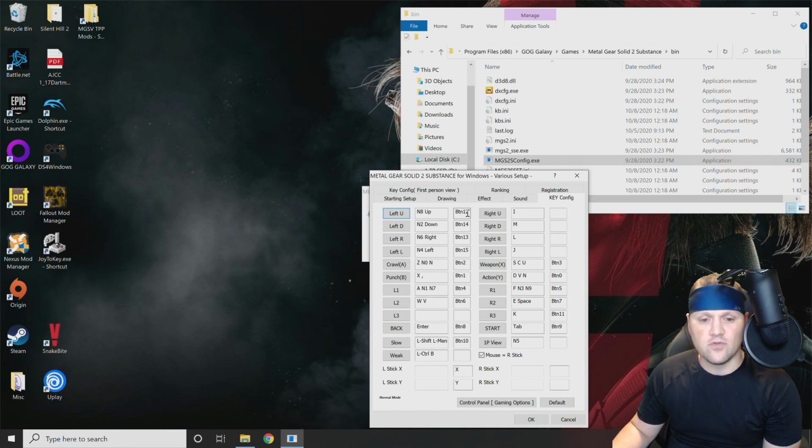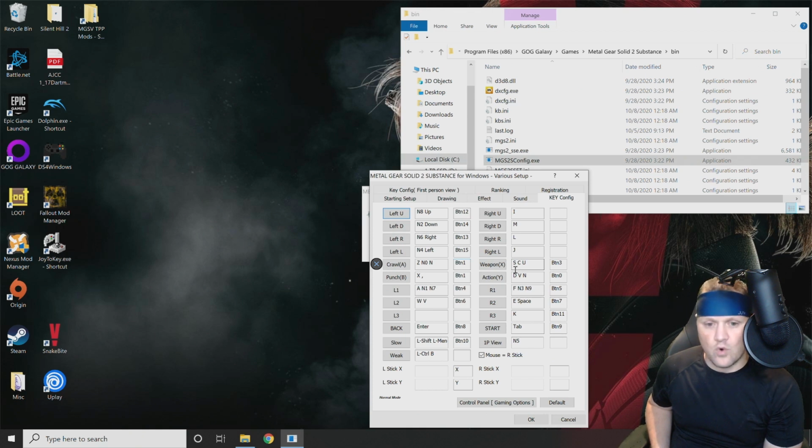Now, it won't let you change the left up, left down, left right, or left buttons, because that's the D-pad, and you're not going to have to worry about that. It doesn't let you change it. That's not something you're going to need to set anyway, because it's where it needs to be. So, now, the first one that you're going to want to change, where it says Crawl A, go ahead and click over to where it says Button 2, BTN2, and then click the X key, and it should say Button 1 now. So now X should correspond with the crawl button.